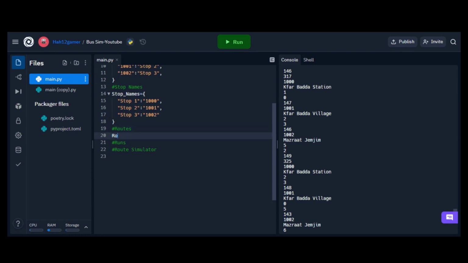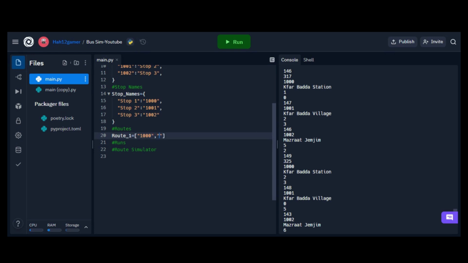Okay. Now you're going to want the routes. So you want route 1 equals. Okay. Route 1. So you open these types of brackets, and then you do 1,000.